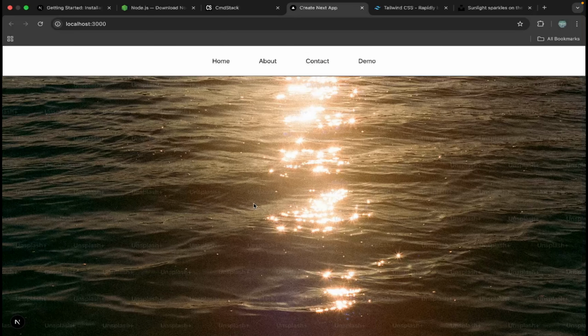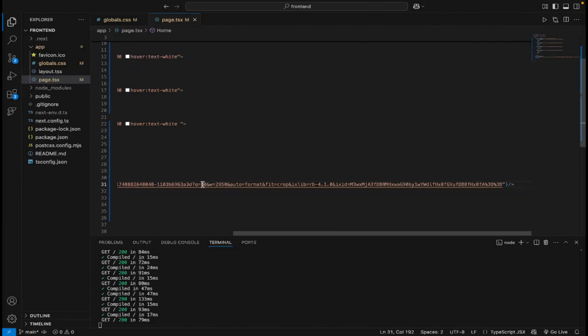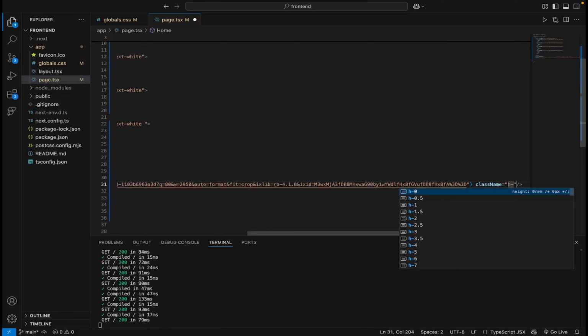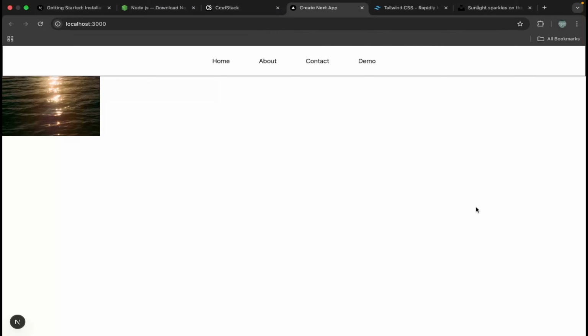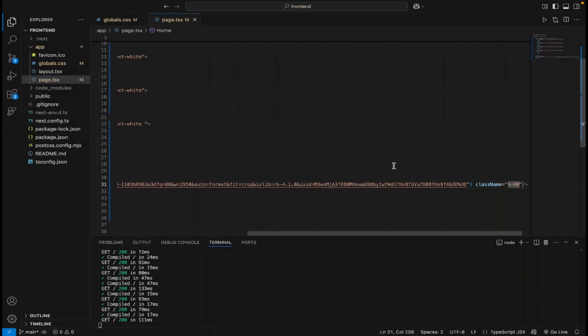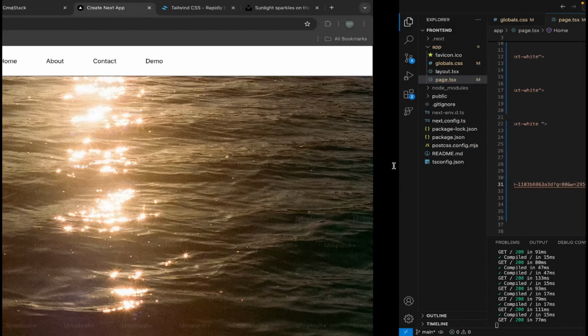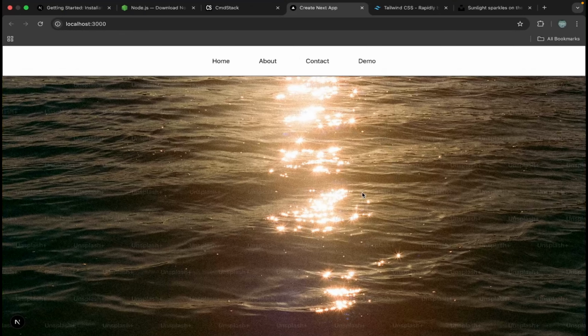You can manage other things like the height in the className property, using h for height. You can set the height to 40. In this way it will shrink, but let me keep it as the default cover of the whole screen. It is looking way better.